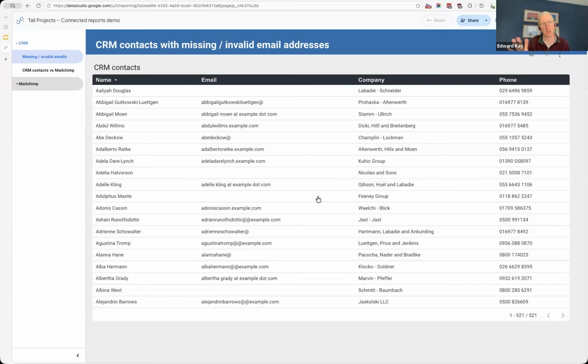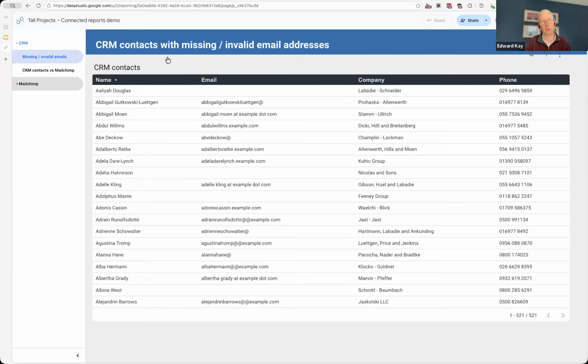I'm using just the CRM data, which is dummy data. I've generated it with a fake data library that just comes up with anonymous information. The Mailchimp data is coming from my own demo account within Mailchimp, so I'm not revealing anything we shouldn't here.